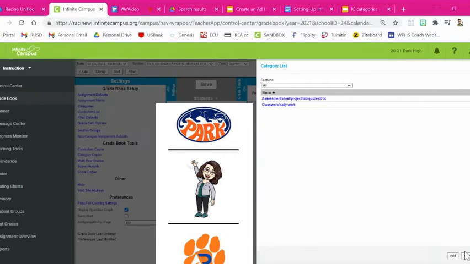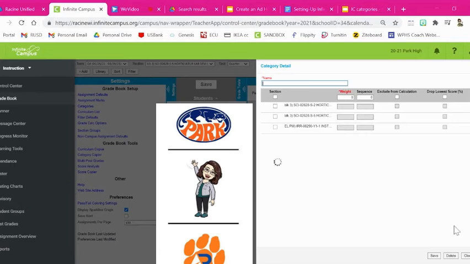So remember, it's really important that our categories add up to 100%. So we only have one category right now that was set for 60. So we're going to go down here and hit the Add button again. And we need to add a category for, let's say, classwork. There was assessments, and then here's everything else, classwork, homework, everything else.